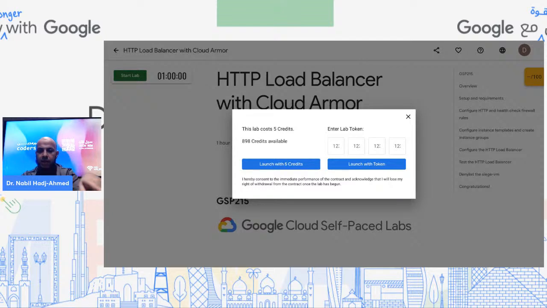If you need credit to use this lab, write it down and put it in the private chat. Send us an email, because what you're going to need is the credits. It's going to ask you for a token or a credit. So in order for us to share some credit with you, send us an email and we're going to add you and share some credits with you so you'll be able to do the lab with us.